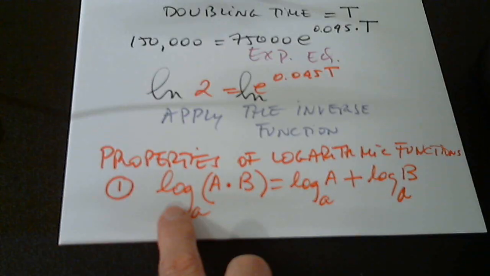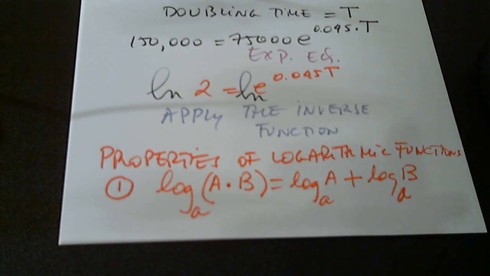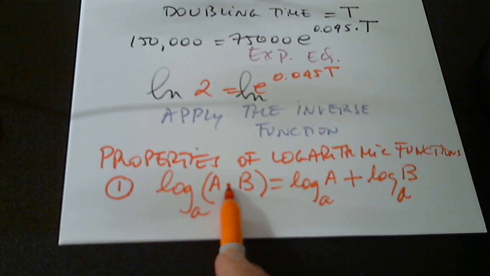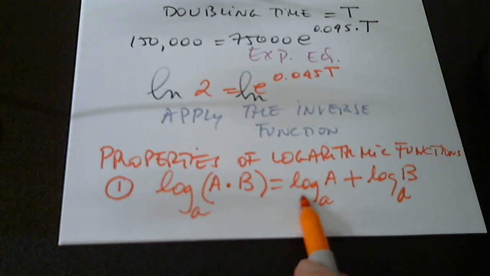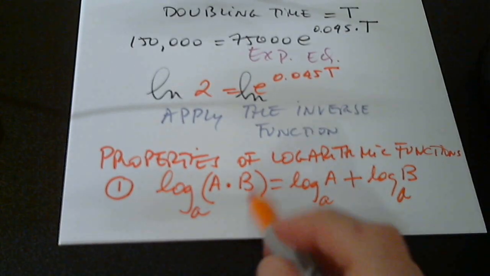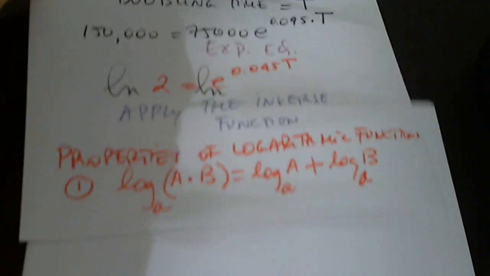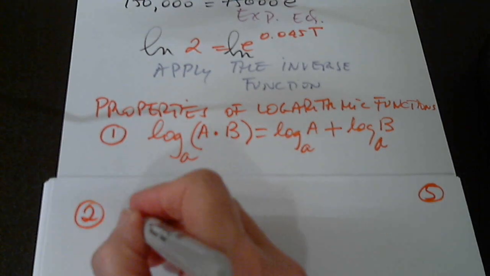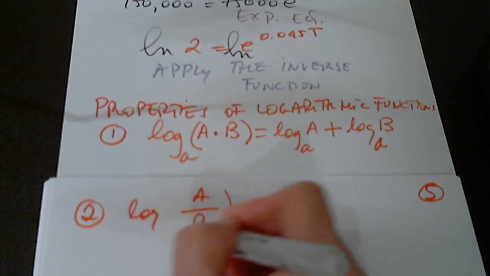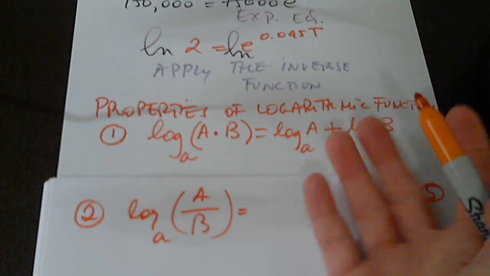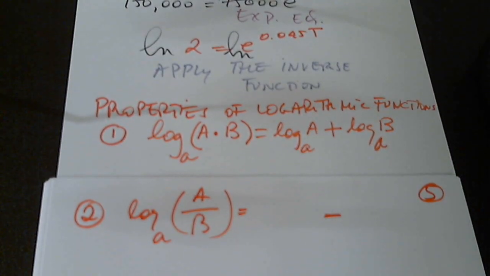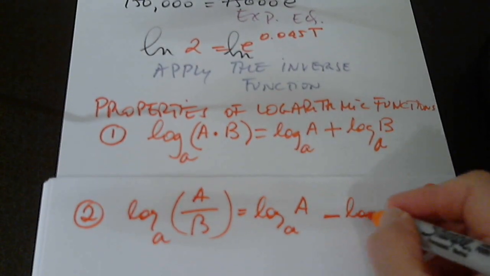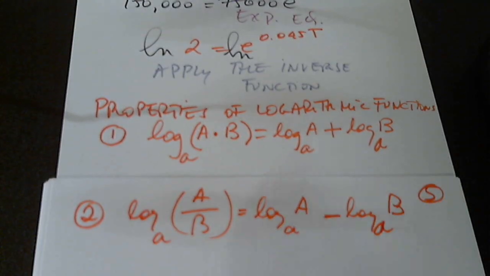When we apply the log function, which is the inverse of exponential, I'll explain and we'll graph them in a minute. When we apply log to a product, this can be broken into a sum of two logs. The same thing when we have a quotient, a ratio. So number 2, log of a over b in any base. This is the same, but it's the difference. Same idea: log base a of a from the numerator minus log base a of b.